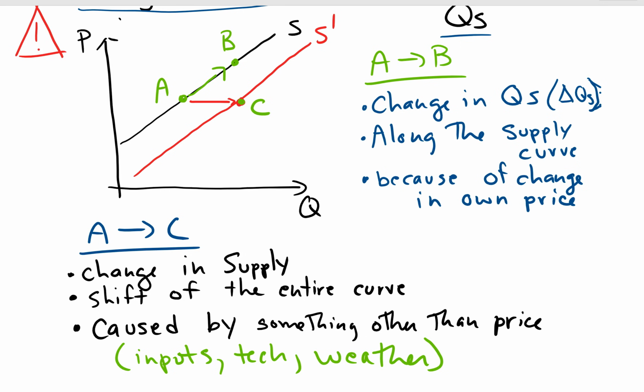And one of the things, I drew it poorly, but one of the things you should notice, from A to C, we're saying, well, even if the price didn't change, they still want to supply more, or they change the amount they want to supply. That's called a change in supply. It's a fundamental change. That's why I call it change in supply. It's not just you move a little bit up this way or a little bit down that way because of getting more expensive or cheaper. It's a complete change in their willingness to supply the good.